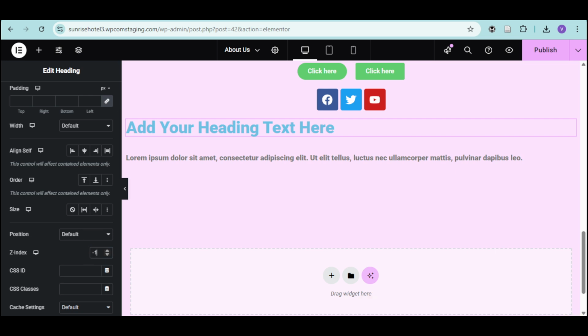So you can consider starting with low values if you want, and it only works on positioned elements. And usually Elementor often handles this automatically. And in here you can actually edit it if you want.